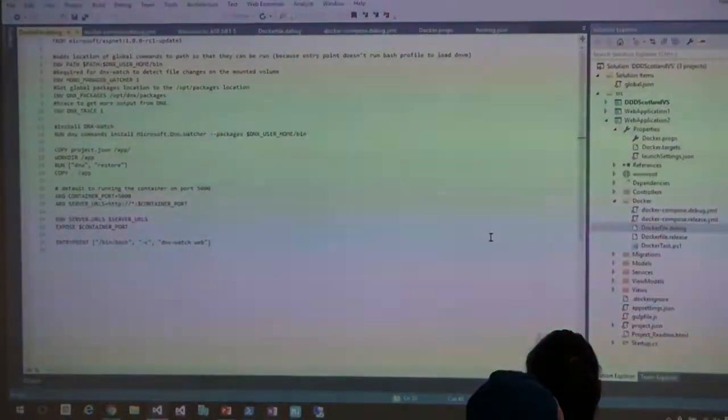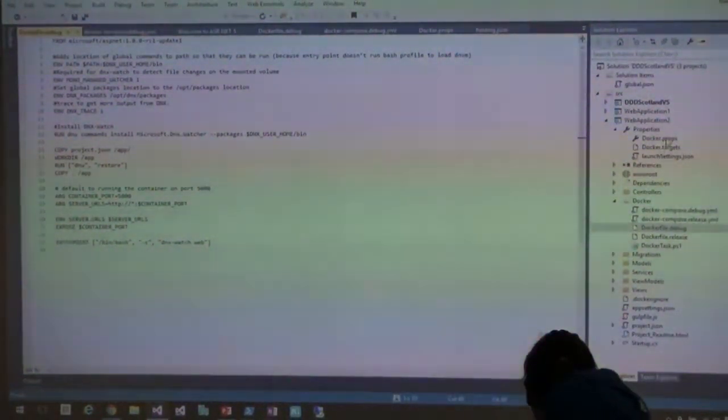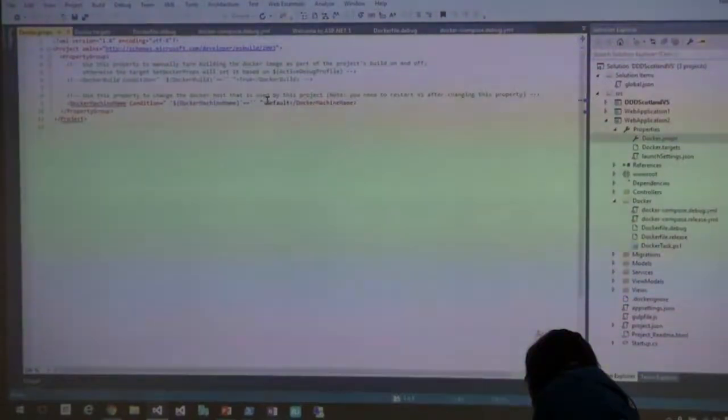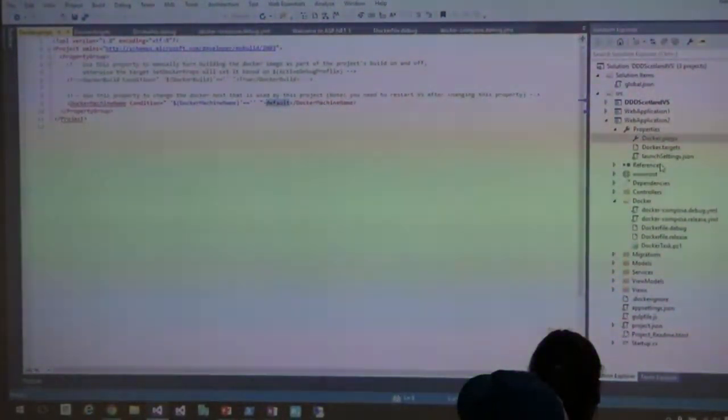This tooling is still quite raw. We can point this at a different Docker host as well by changing the Docker props up here. However, there's no guarantee that these tools are going to stay like this. They're still changing, and they're still in a bit of flux right now.